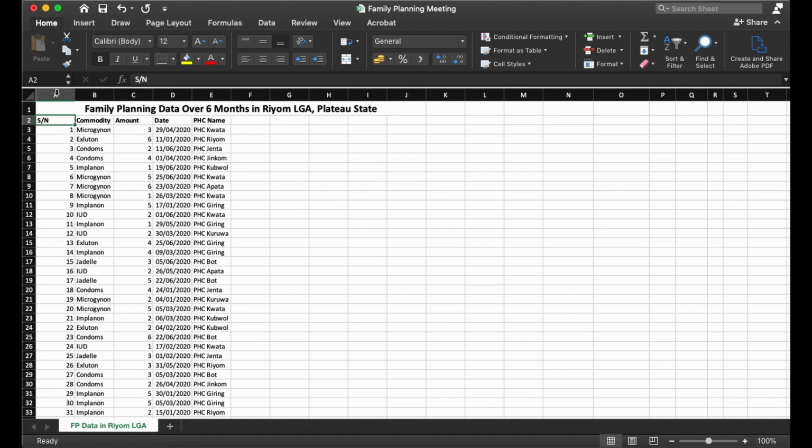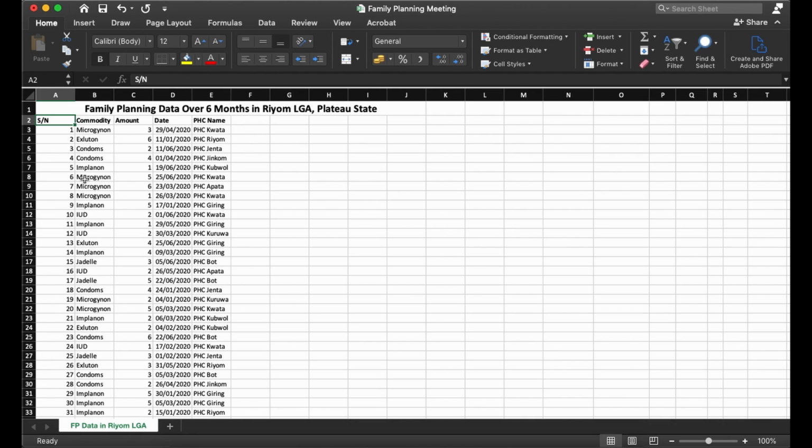I just click at the first cell, that is cell A2, and then I press and hold Shift on my keyboard. At the same time, press and hold Command if you're on a Mac and Control if you're on a Windows. And then I use my arrow keys to select the data across rows and across columns.